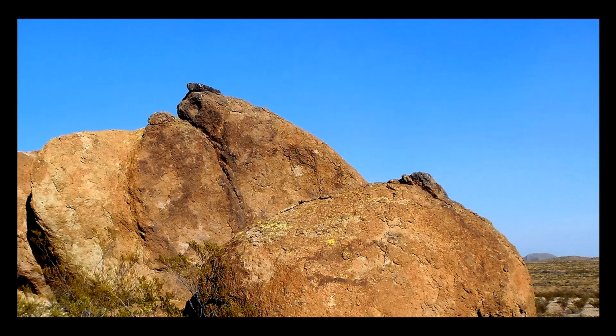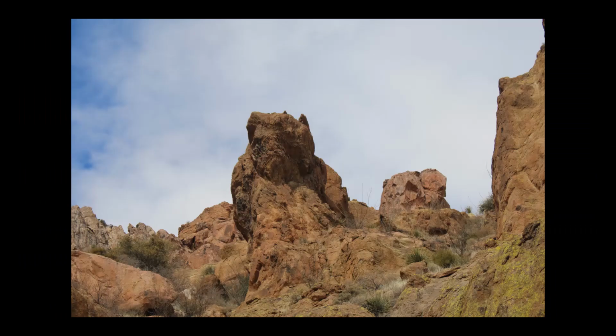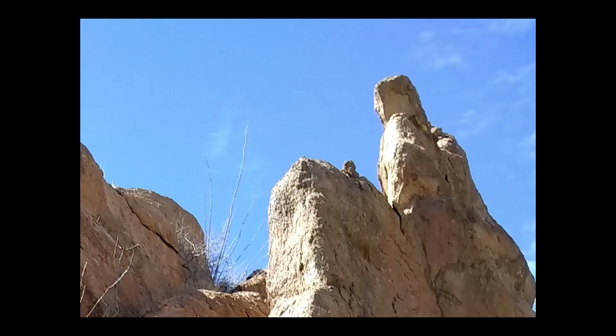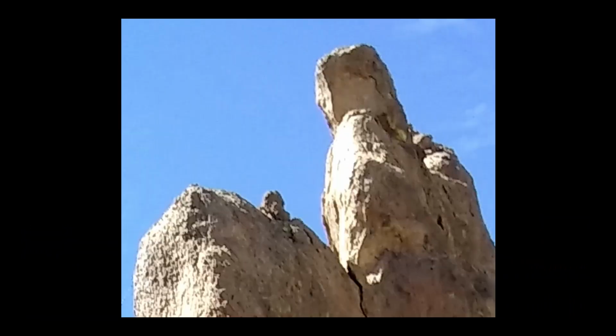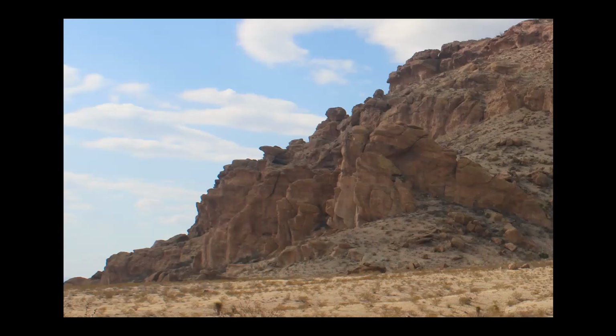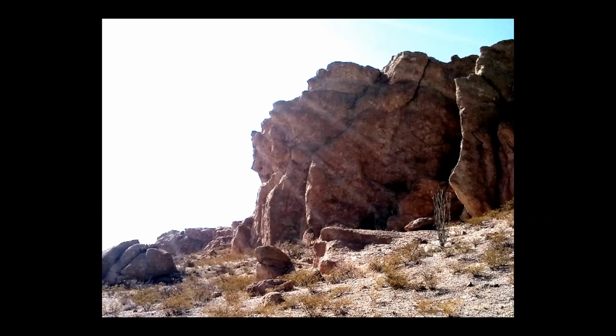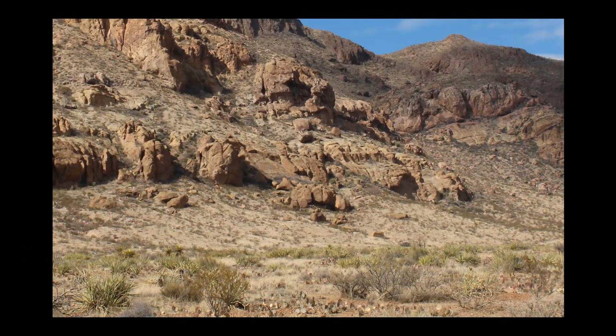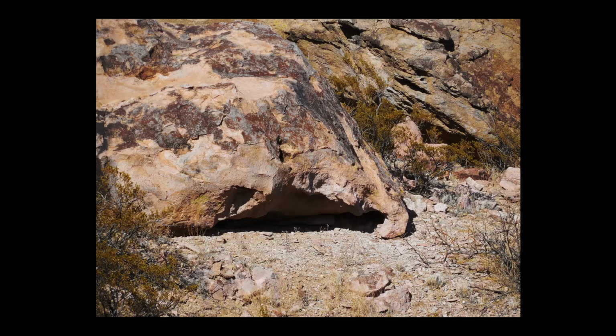And little touches everywhere. A bird on his nose, creatures looking down at you, some guy way up on top of a ridge looking down on you. You can see the masonry work around him. Little touches like this everywhere. Guy looking down at you from top of this giant rock. Everything is a face and the side of a hill. And I believe it's all been built up as masonry. They took the whole hill apart, redid it the way they wanted it, put tombs in here.